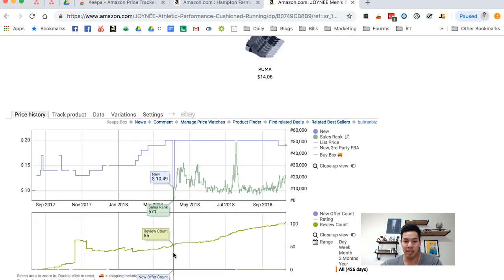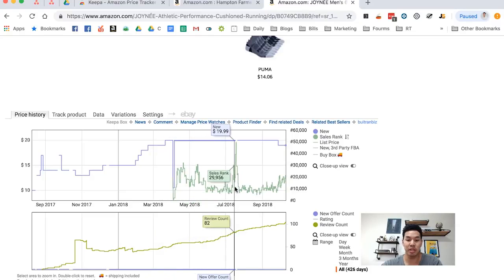But by the time he actually launched his product, he got all the way to 571, or really no, 760, right? And he was at 56 reviews. So there's probably some shady stuff going on right here, but that's what Keepa helps you identify, okay? But as you move on, you see that his sales rank moves around a little bit. It spikes up right here because possibly he ran out of stock. That's what this little gap in between usually is. But he's steadily getting reviews at an organic rate. It doesn't seem too crazy.